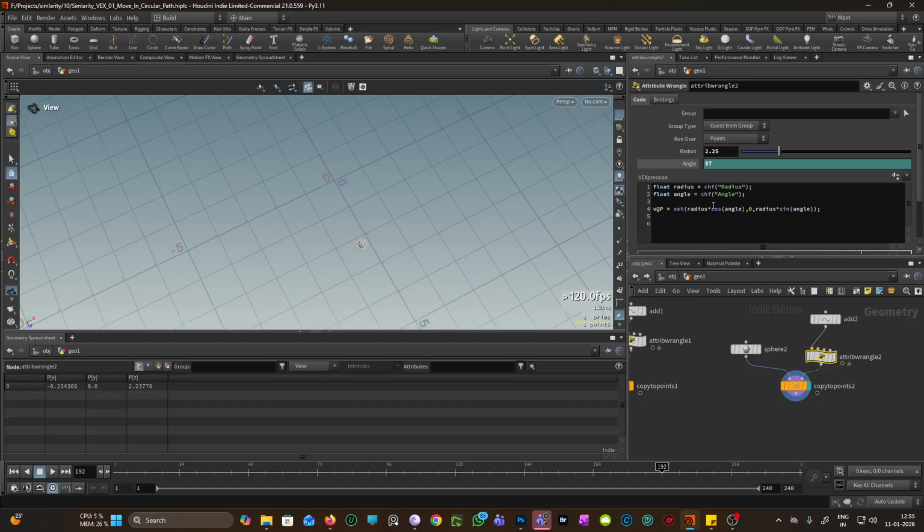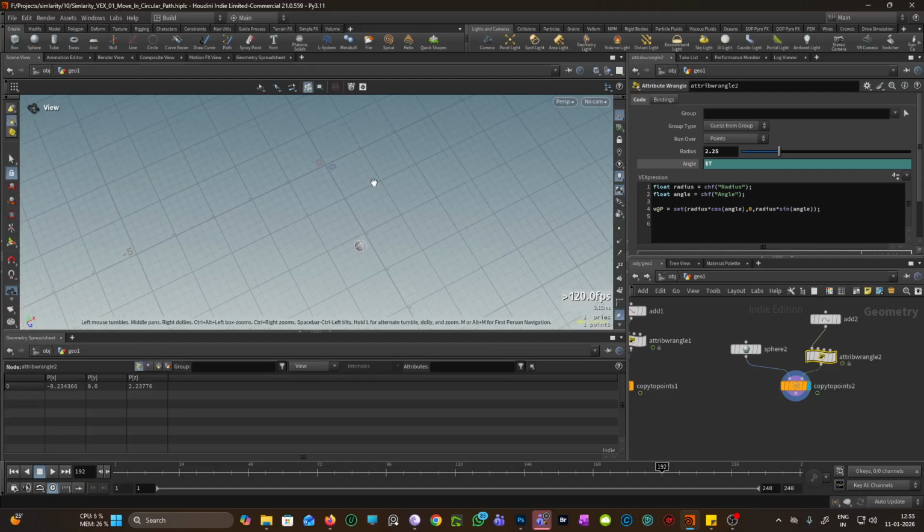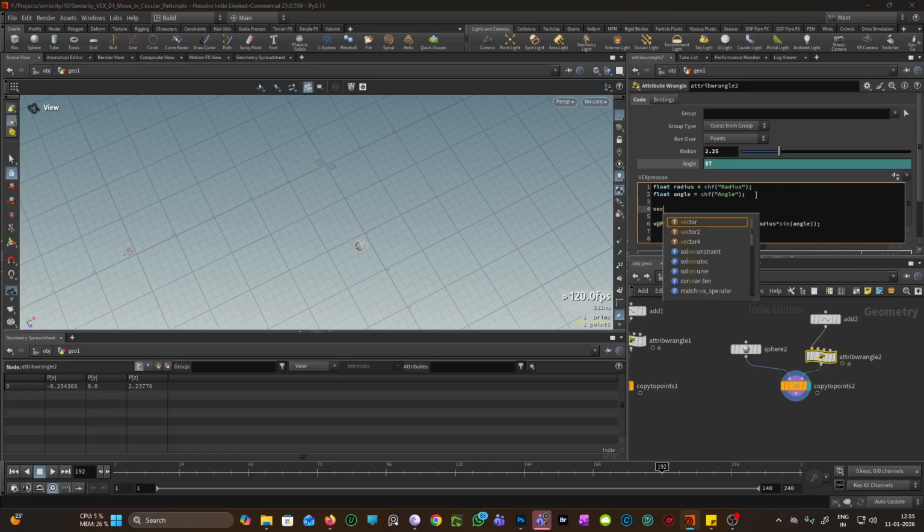The first thing that we can do is change our origin, because we don't always want to rotate a sphere about this point 0 0. We can have some custom points also. So how can we do that? Basically, we can create a vector here, and let's call it origin offset.